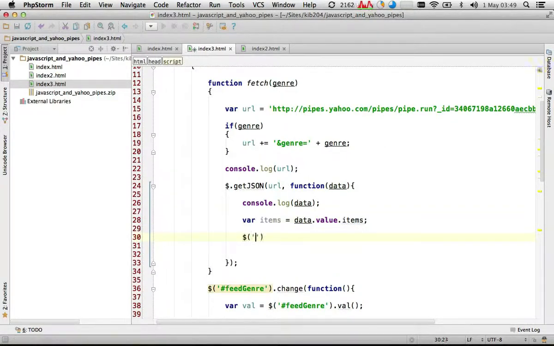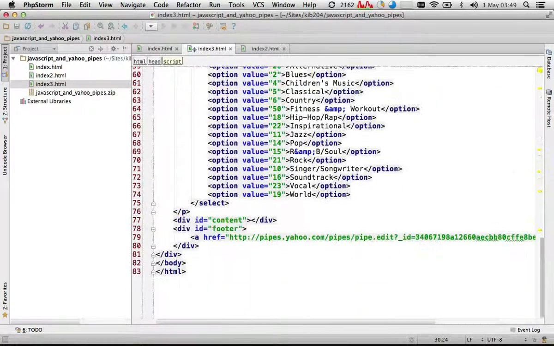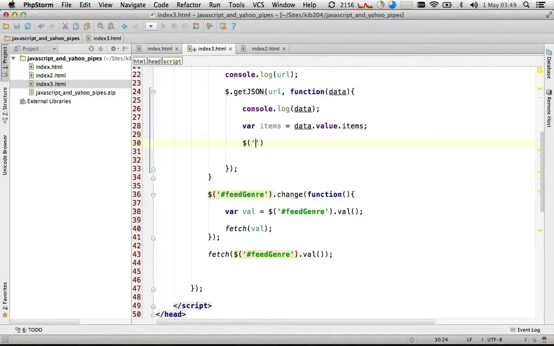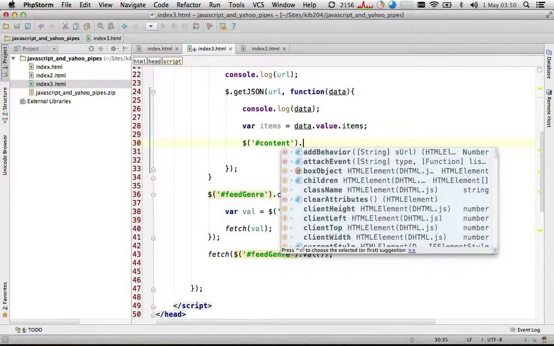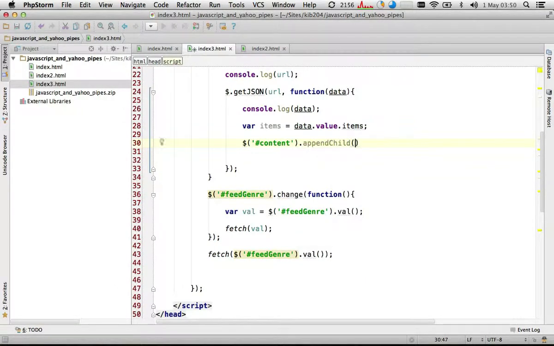First of all, I'm going to need to select that content div. Okay, so it's got an ID of content, so it looks like this. Okay, and then I can use the dot append.